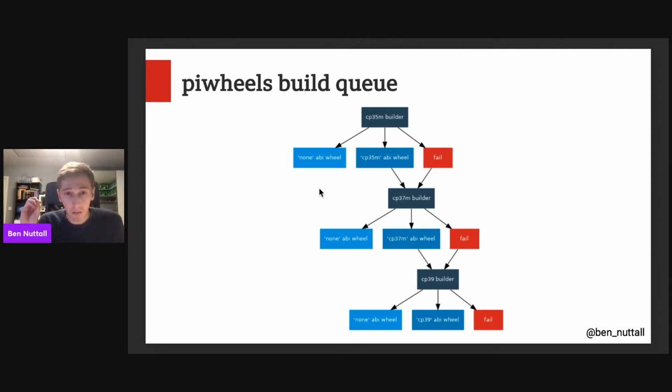If it produces a platform wheel, one with an ABI tag, then we have to move on to the next ABI and get that to build its own ABI wheel. Or it can also fail, in which case we do want to try it on the next ABI as well. And so on. We keep trying until either we've got all of them done or we've built a pure Python wheel.